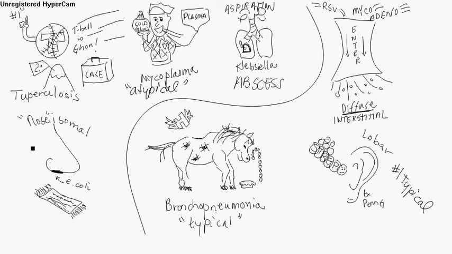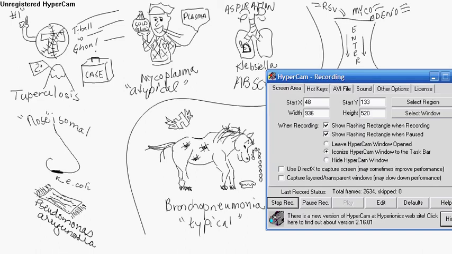Now you also can get nosocomial. Nosocomial is caused in the hospital. You get the two, and that's why there's a nose here. Two major causes of that are E. coli or Pseudomonas. This is Pseudomonas aeruginosa. So, E. coli or Pseudomonas cause the nosocomial. These are all different types of lung infections, and kind of pay attention to the presentation and what they tell you about where it came from.